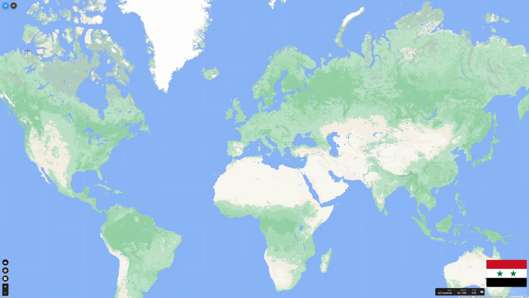Next we have Syria. For the flag we have a horizontal triband with red, white and black, and on the white band we have two 5-pointed green stars. Okay, so for clicking on Syria, we're gonna be focusing our attention around here. As you can see, we have a lake here, and this lake belongs to Syria territory. Okay, we have these green spots here, and they belong to Turkey. So if you click around here, you're gonna hit Turkey. So my advice is clicking on the lake or south of the lake.